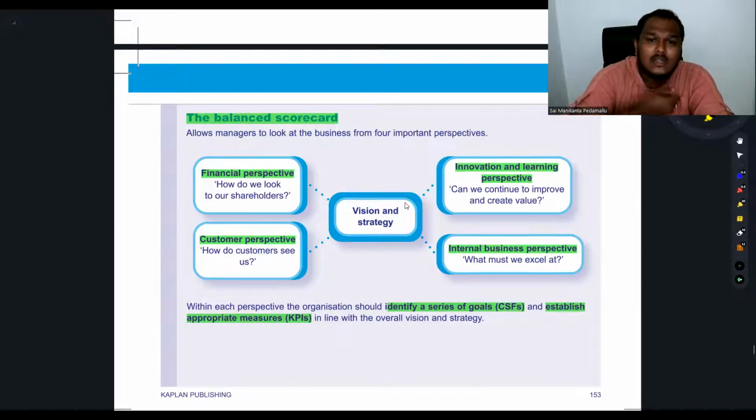Reviews and ratings is another KPI for customer perspective. Another KPI I'll tell you, number of repeat customers. Another KPI for customer perspective. You may note it down, sir. If you guys are not noting it down, please note it down if you need. Another KPI for customer perspective, turnover from repeated customers. All of these are what? These are nothing but customer perspective related KPIs. Do you agree?